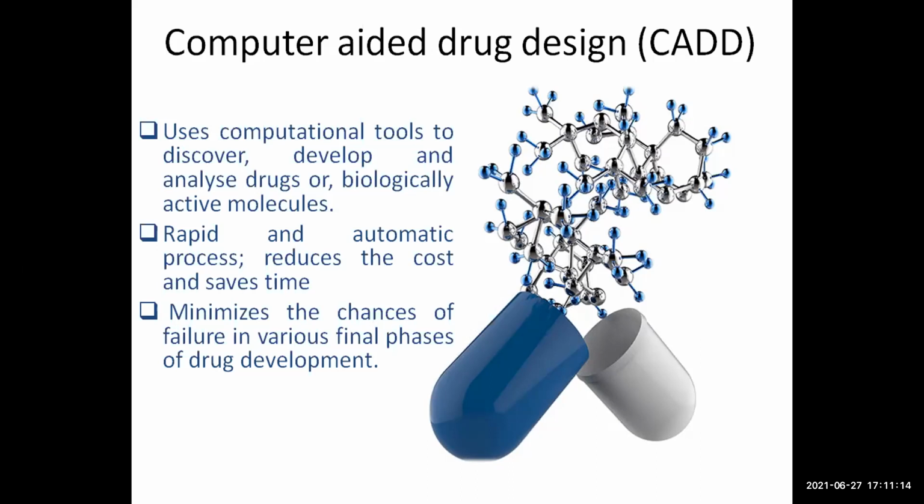So it is a basic process in drug discovery, which is very fast and reduces a lot of cost as well as time. CADD also helps in the ADMET process, because in drug discovery a lot of drug molecules get rejected in different phases of clinical trials. So in between that process, CADD minimizes the chances of failure in different drug development procedures.